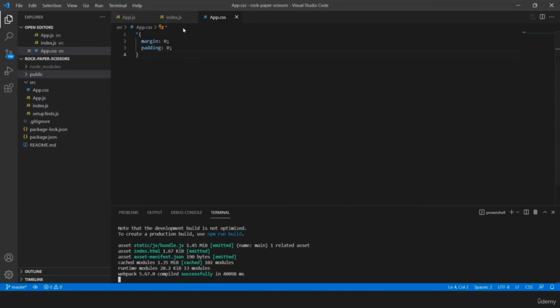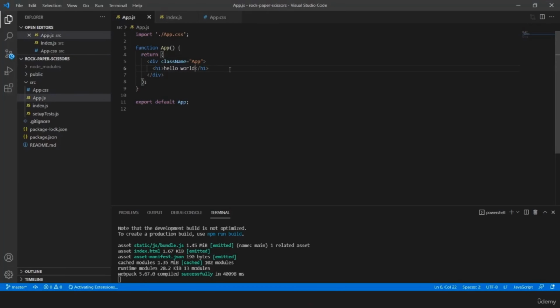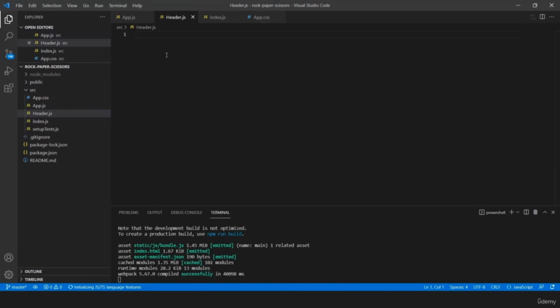Now first of all we will be creating components. Firstly, the header component. Let's go inside the app folder, and we will be creating a header component along with the footer component. So let's first create a Header.js, and inside that we will have the heading.